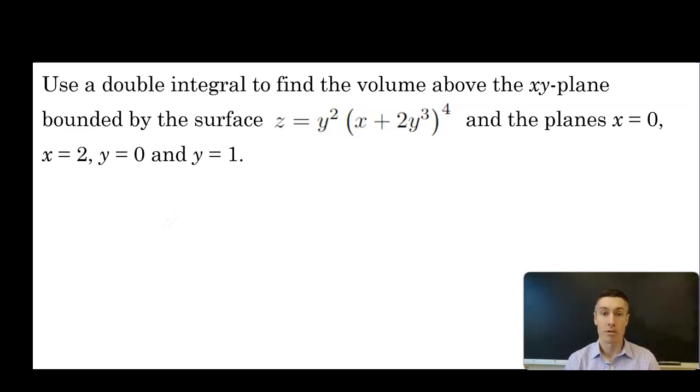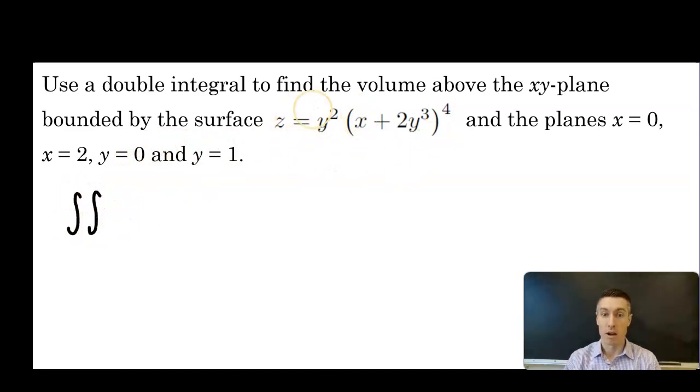So setting up a double integral and evaluating it will give us the volume bounded by the surface and the xy plane. And remember, it could be signed volume. So if we were to get a negative value, that would mean that most of the volume is below the region that is defined for us. And without a graph, we wouldn't know if all of the volume is above. We would have to really look at the function and make sure that it's always going to be positive, which this one will be, right? Y squared, and then that expression to the fourth, these z values will always be positive, so it will truly be volume. Okay, so setting up, we have our double integral.